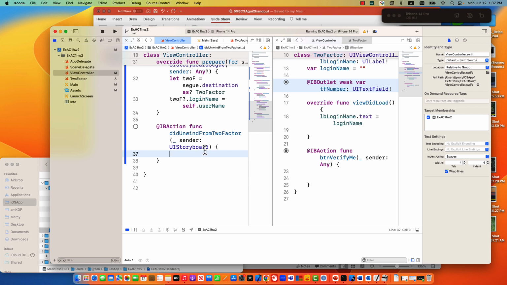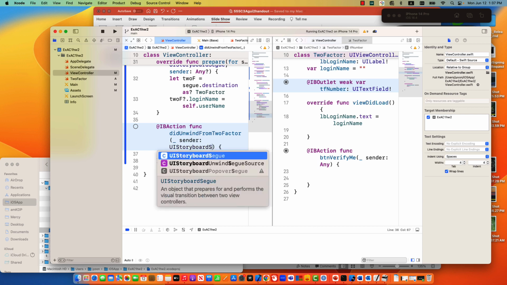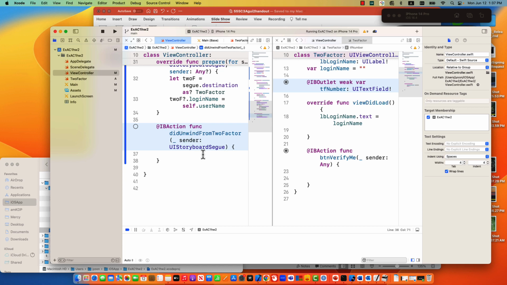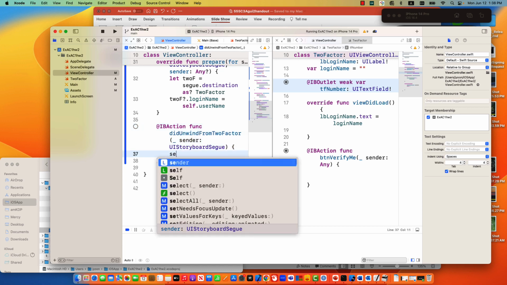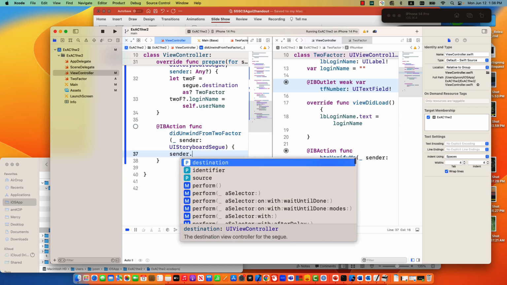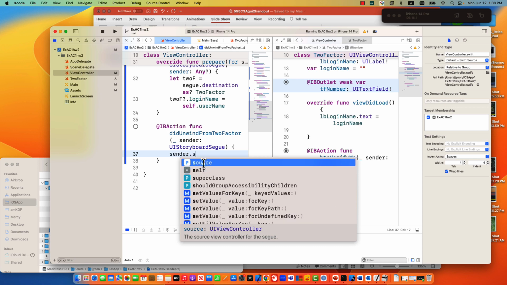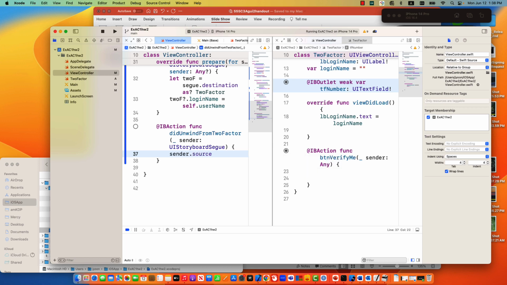Sender. I think this is not storyboard. Sender is not storyboard itself, but storyboard segue. Yeah, storyboard segue. That is important. And then sender dot source. Sender dot source as two-factor.